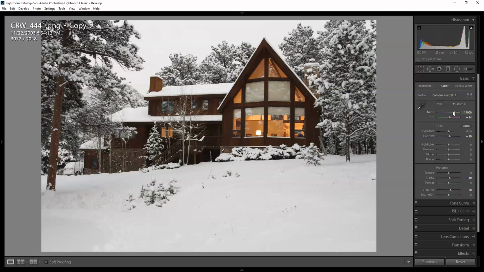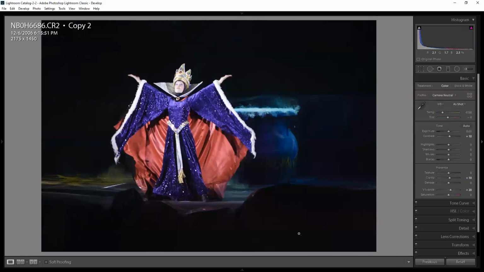So for this picture, I could be trying to say something like, okay, look at how nice and warm it looks inside the house to a cool world outside. I could make the outside look cooler and cooler. I could make the outside look too warm, and then it looks like the house is on fire inside. But you just sort of set it to whatever makes you comfortable with the picture. So that's it with white balance.